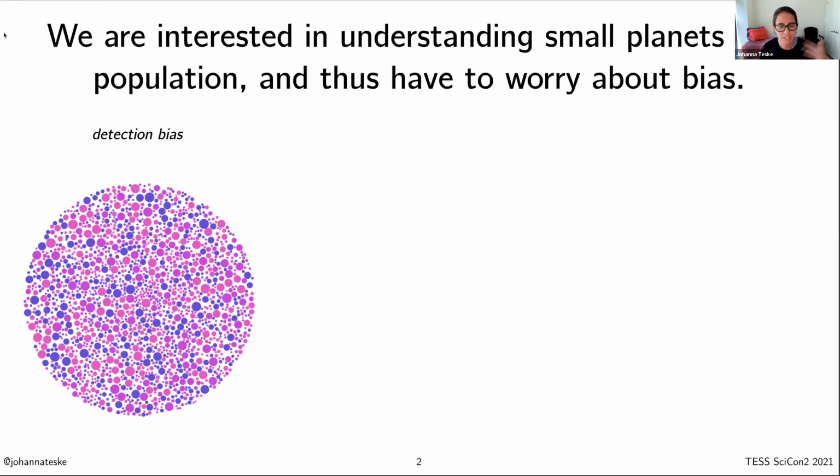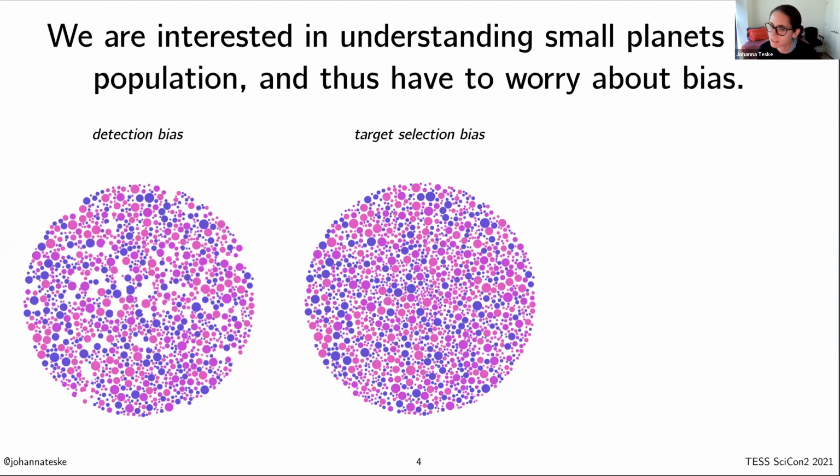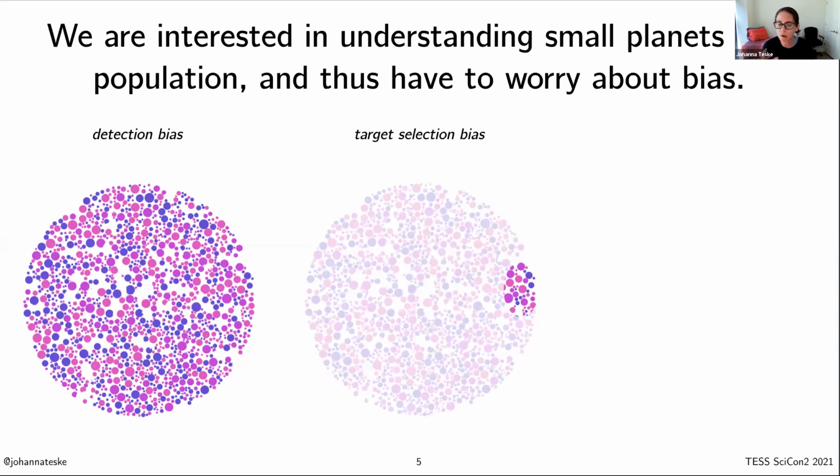Everyone's familiar with detection bias, right? Due to limitations of observational techniques and the transit probability, we'll just miss some parts of any given population. Those are the types of biases that occurrence rate studies try to account for. There's also what I'll investigate in this study, what I'm calling target selection bias, which is you might miss parts of the underlying population depending on which targets you select to follow up for atmospheric characterization.